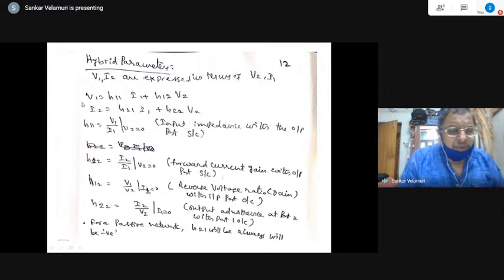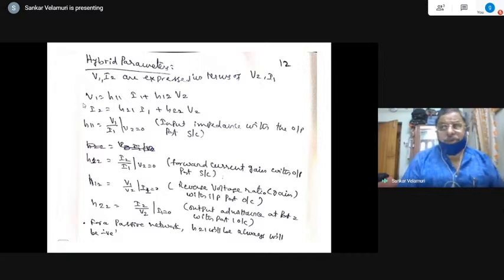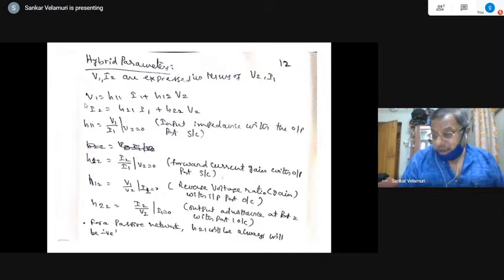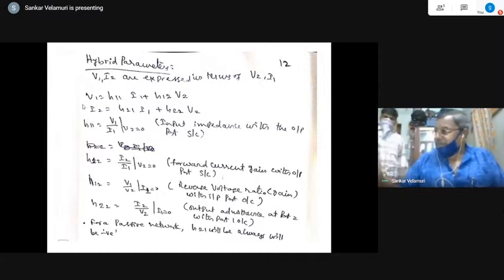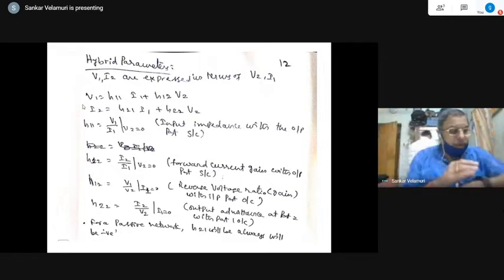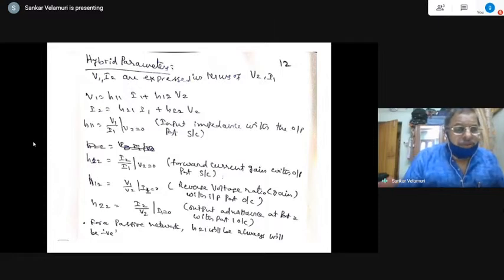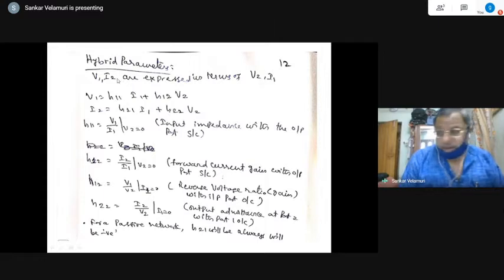After the explanation of this one with some simple example which I have considered, I will pause for 30 seconds or half a minute. My friend Mr. Surendra will help me in making the presentation of the transient networks. So I will be presenting the hybrid parameters before that. After these 10-15 minutes, I will give a half-minute break before we go to the transients. Break in the sense of making the PPT available to you on the screen.